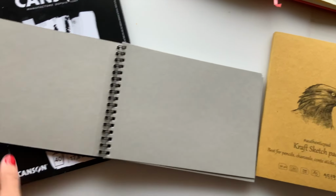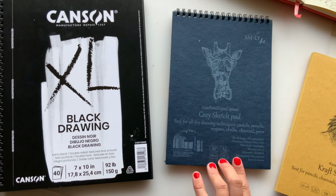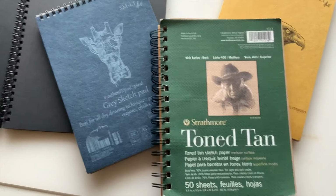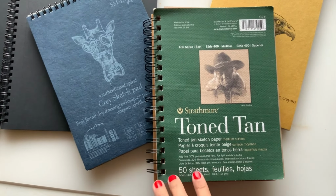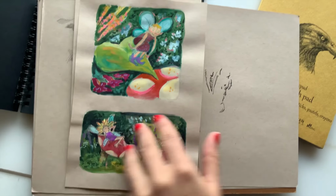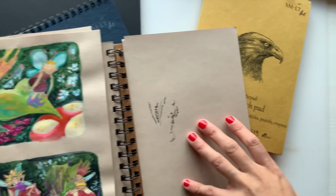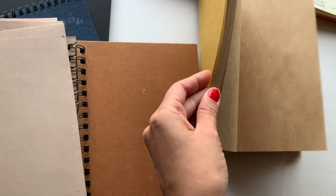This one definitely. This is what I thought that this one was going to be like. So it's more like a Bristol. And then this one is also similar, maybe a slightly heavier weight. What is it? 92. Oh no, this one's actually heavier, 180. So I went and dug up my, I guess it's Strathmore toned tan. And this is 80 pound. And I have some pages left in here. Oh, there's some little kind of idea pages, and that's something like what I want to do today. So I think we'll grab a couple of these sheets and use that in case that doesn't work.